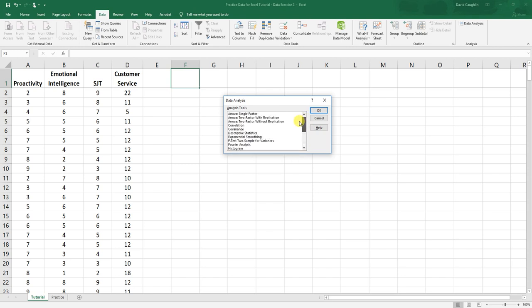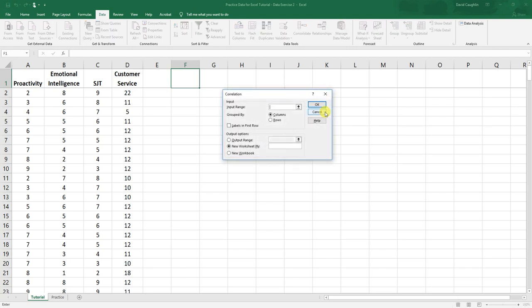And you'll see there's a number of different analyses. We have some basic descriptive analyses, such as descriptive statistics here. And we also have some inferential statistics as well. Now, we're going to be interested in the correlation here. Okay, so this will help us create a correlation matrix. And if you're not familiar with what a correlation matrix is, well, you'll see one in just a moment. So let's go ahead and click OK here after we've selected correlation.